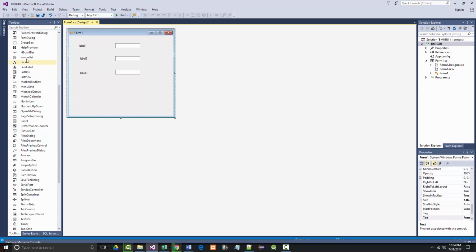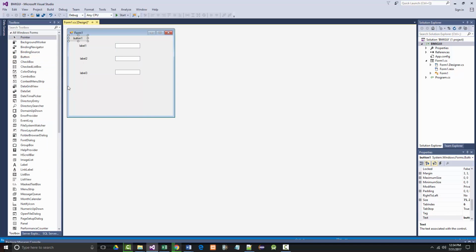All right, 3 buttons. That doesn't look too bad, just eyeballing it.